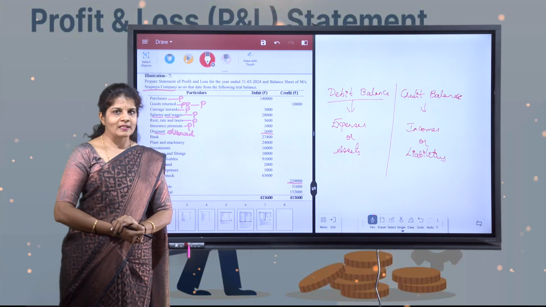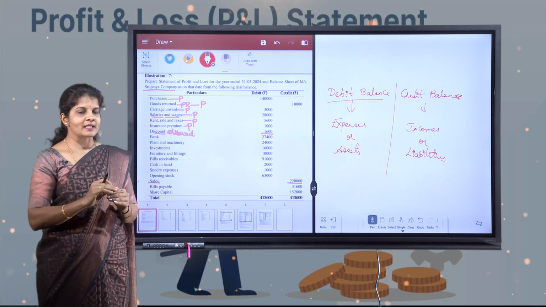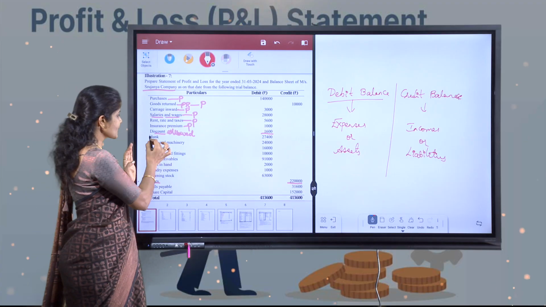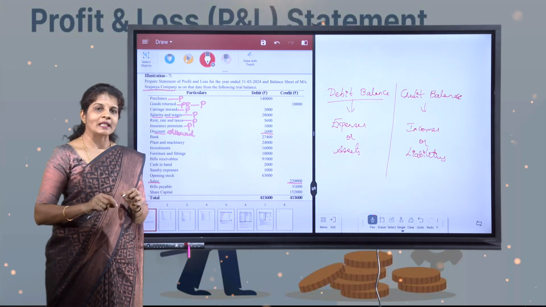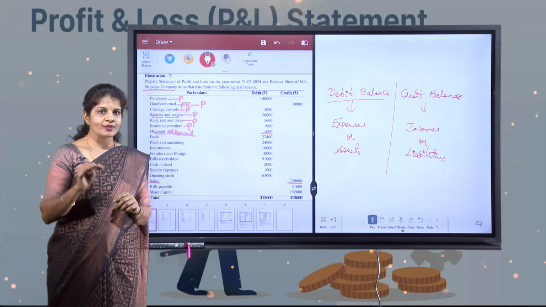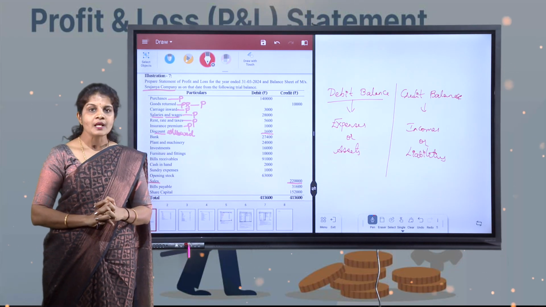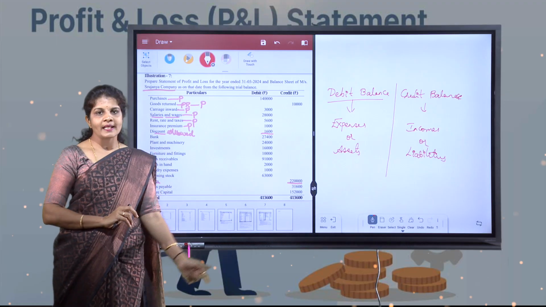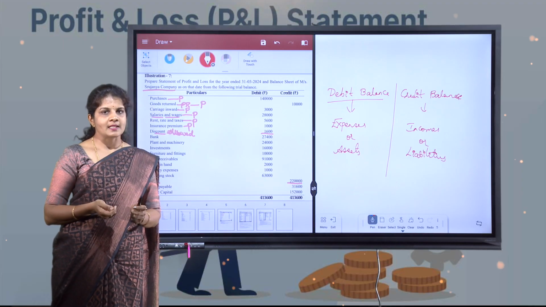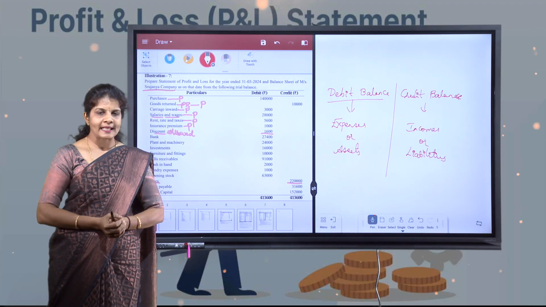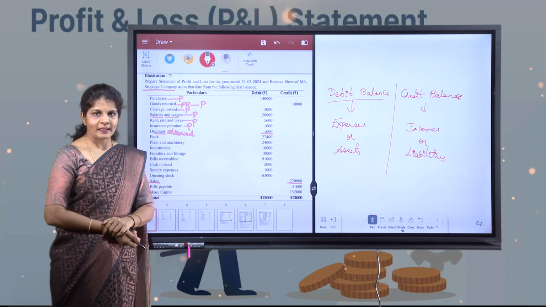What do you mean by operating expenses? Always the expenses incurred for the day-to-day operational activities of the business are called operating expenses. So this discount is allowed to the customer for the purpose of selling the goods. There will be an intention for the seller or the company to sell the goods, so they are allowing discount to the customer. So this can be taken to the operating expenses, but this is actually not the operating activity of the business, correct? Giving a discount is not always an operating activity of the business. So this will be also considered as a non-operating expenses.